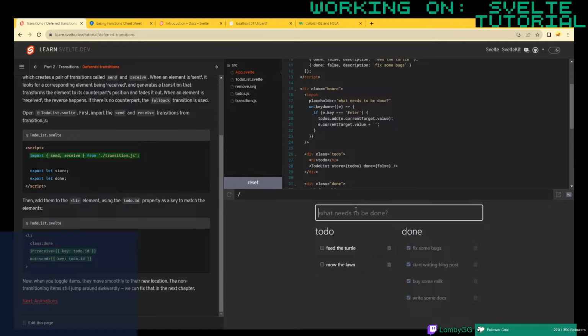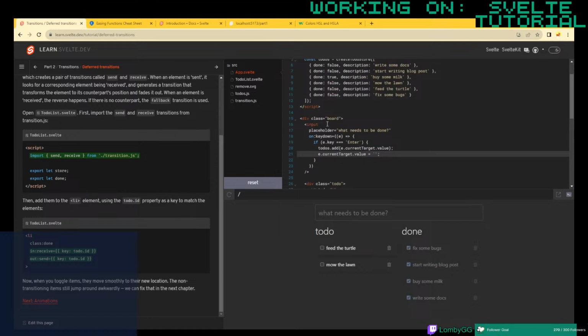On our input here, we're looking for the enter key down event. So when someone submits it, we're adding the value of our input to the to-do list, and then we're clearing the input field there.